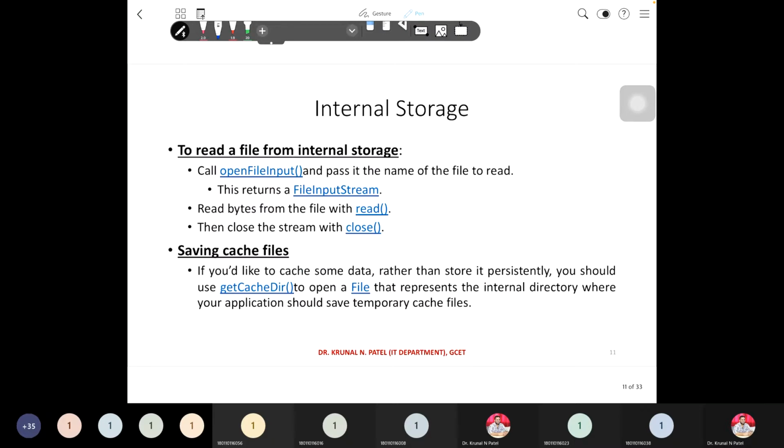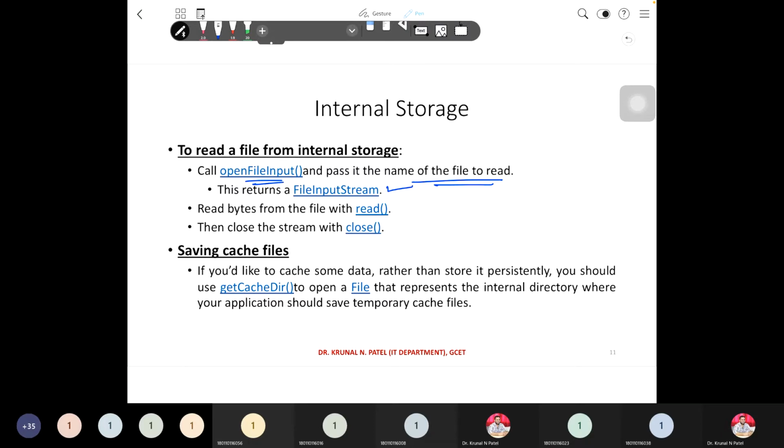Now, how to read the data? If you want to read a file from the internal storage, then similarly, as we used openFileOutput, you have to use openFileInput and pass it the name of the file to be read, from which you want to read the data. It will also return the FileInputStream.